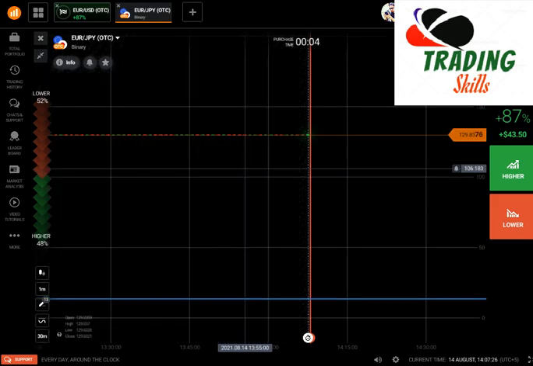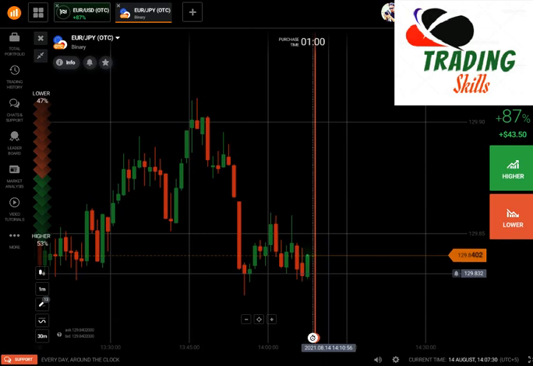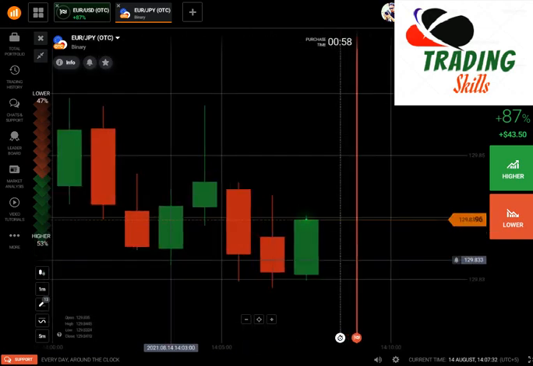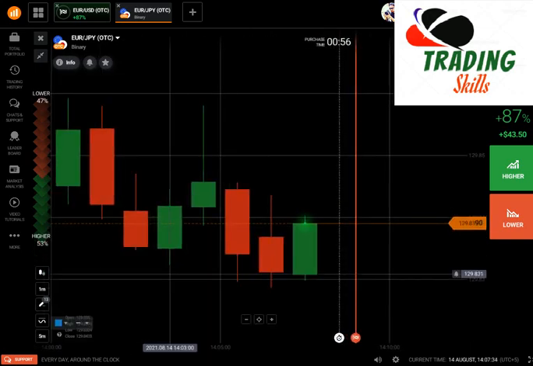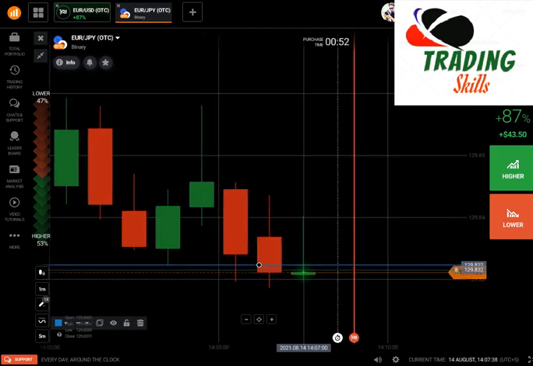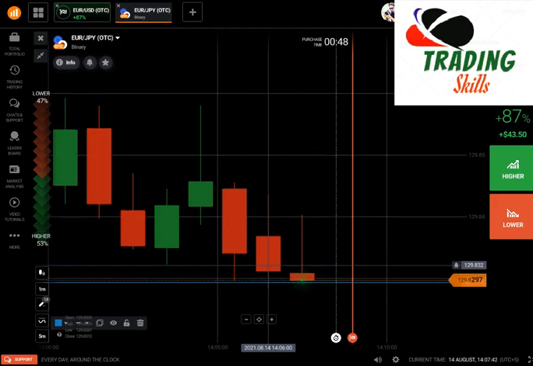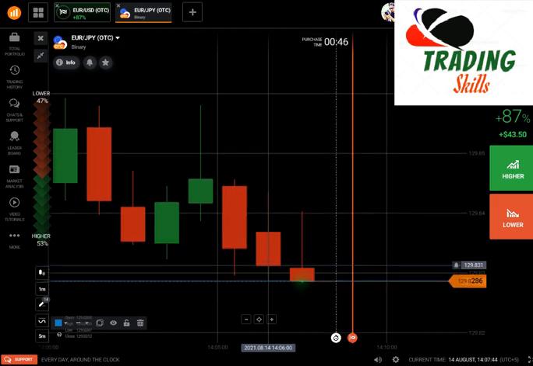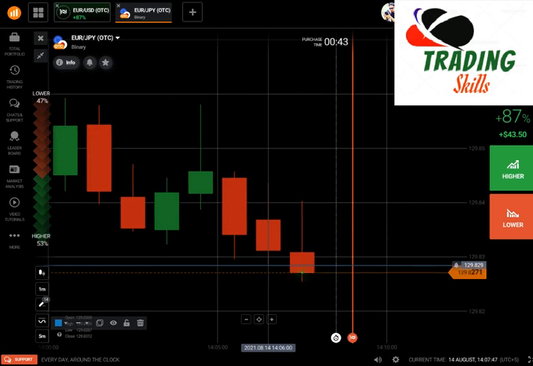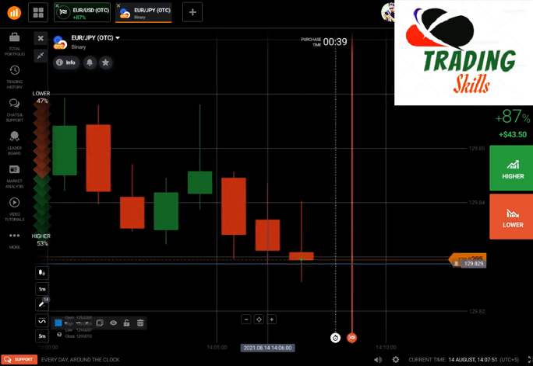Okay, so now in this candlestick, you can see here that the market can still go down because it is not crossing the actual buyer's area. The actual buyer's area is here. So after this candlestick I can go here with the buyers if the candle breaks this area.